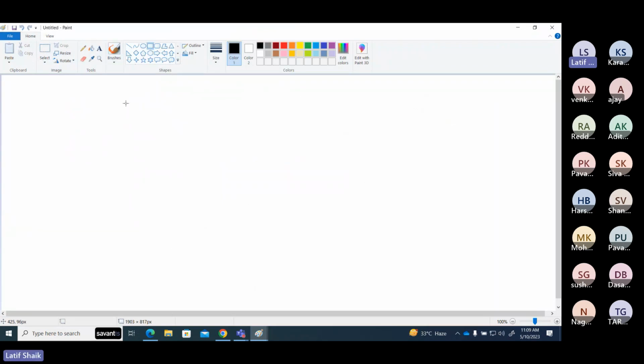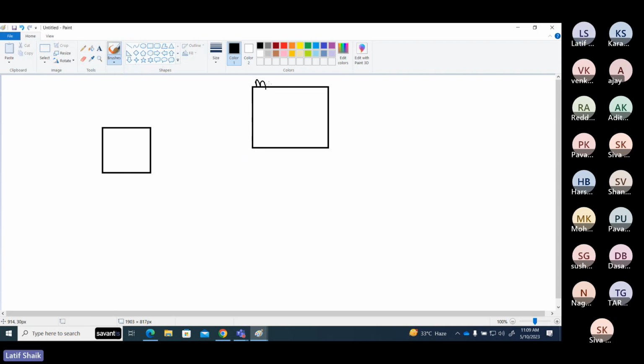SMTP is commonly for sending mails, but IMAP is used to retrieve the mails. So this is my mail server. Mails are stored in the mailbox. Okay. So this is the client.